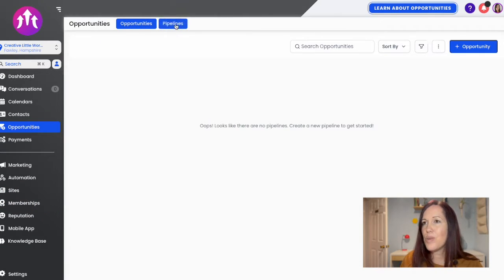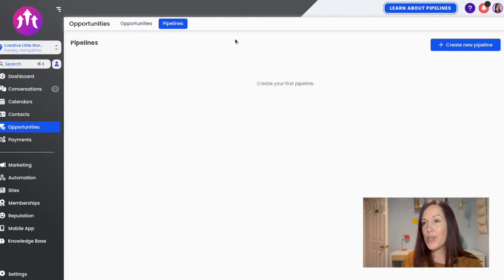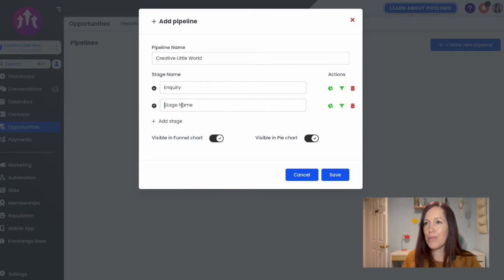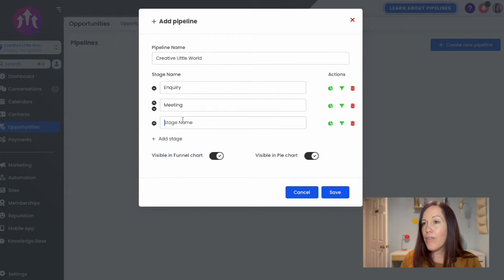So lastly, I just want to delve into opportunities. So I think this is really important for freelancers to track the opportunities and leads that come into the business. So you know what clients you need to follow up with, and what relationships that you need to perhaps nurture a little bit more. So you can create a pipeline. So this can be anything, but let's go with the example of a pipeline for a new client.